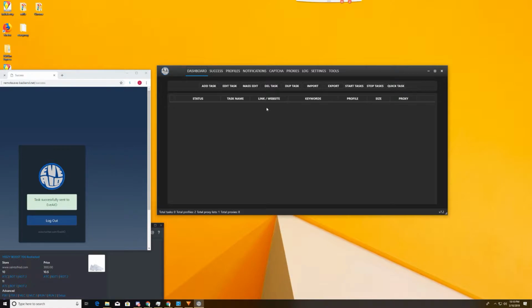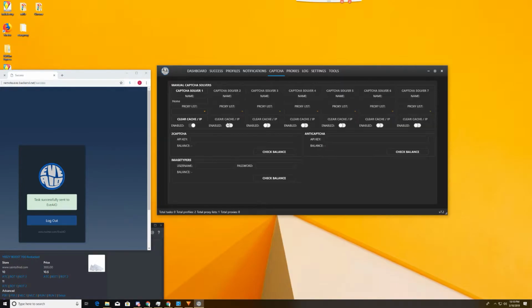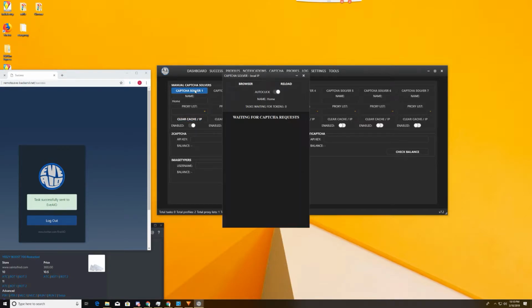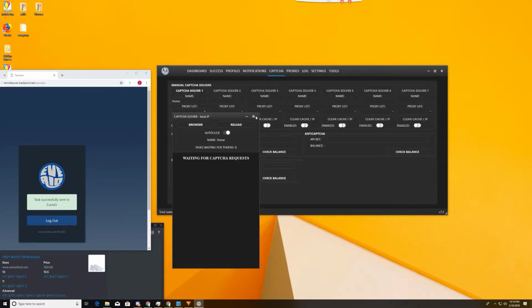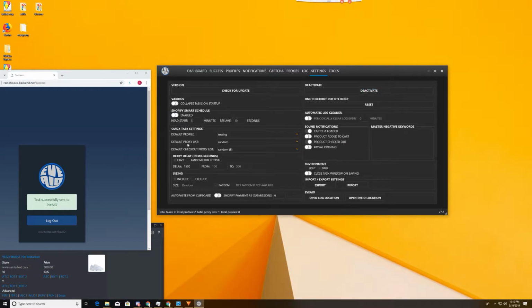So in this case, I have EVE open. Let's assume that we are setting up our bot and we're up on a server and we run it, and you don't have any tasks running, but you've created your profiles, you set up your captcha, and you have this enabled, and you have this running. Your proxies are all set. Your settings are set, like I said in the first video. For Quicktask settings, you fill this out. There's nothing mind-blowing here. Here you can actually select all profiles. So if you have like 20 profiles, you select a Quicktask, it'll create jobs for all those profiles.